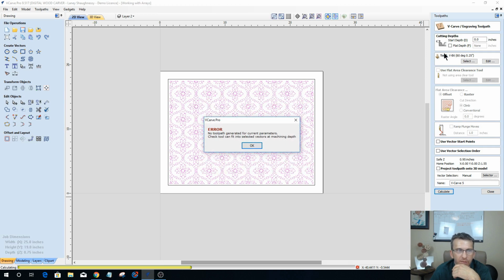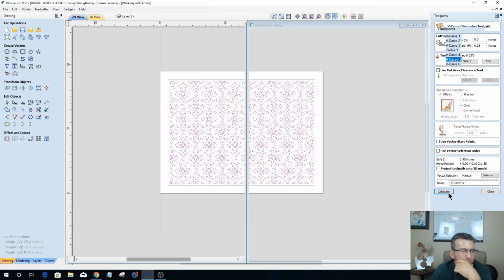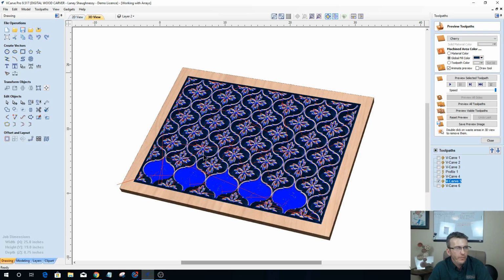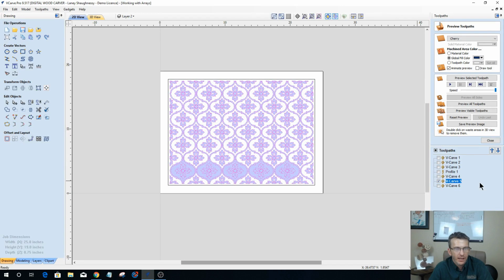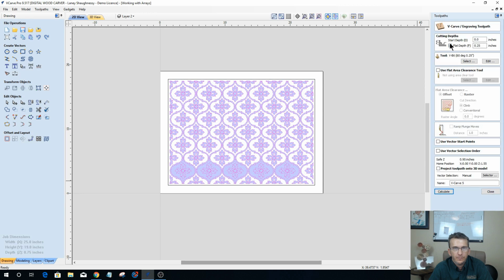All right, that one definitely has to have a flat depth. Big spots in between there, so I'm going to go 1/4 of an inch. My 4 flowers, those were the ones that were causing the issues. So what I'm going to do is open that back up. I'm not going to put a flat depth. I do have an issue with these 4 guys here.